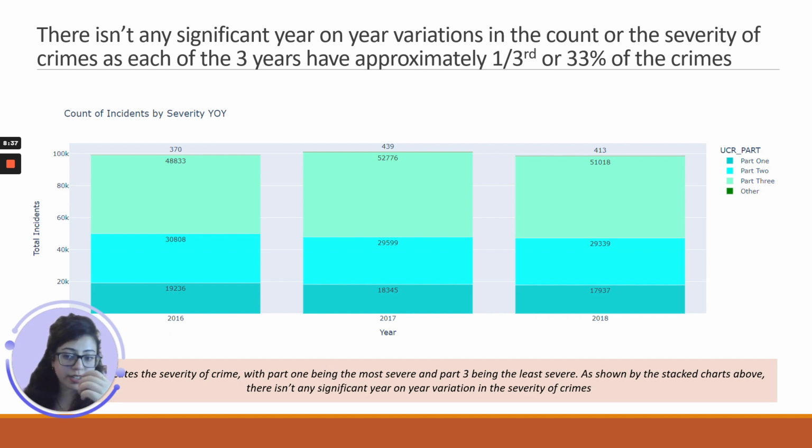Next, we wanted to understand by each year what the severity looks like. As you can see here, part 3, which is the least severe crimes, happen a lot. Although we do not see a significant year-on-year drop or rise, this is usually what the trend looks like.